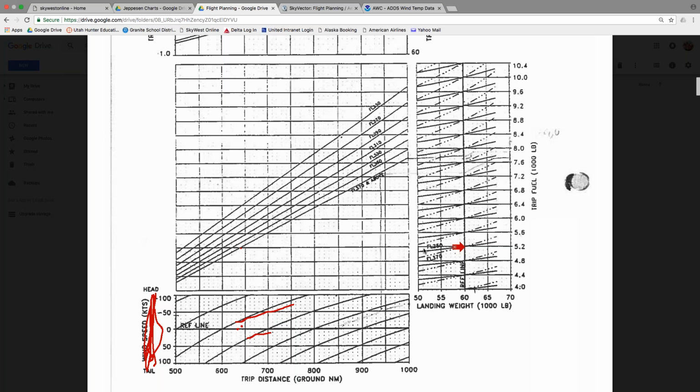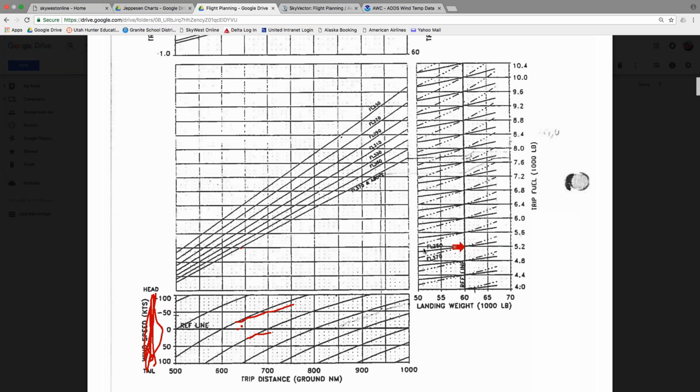Our fuel, we figured out the 5750, right? Right. So this is our burn to our destination using our fuel estimate. On every one of our flights, we always add a 45-minute reserve. So our 45-minute reserve equals 2,500 pounds. In class, it's not really 2,500, but that's the number SkyWest uses, right? That's the number we use on every one of our flights. So adding that onto there, that puts us at, okay, gotcha.